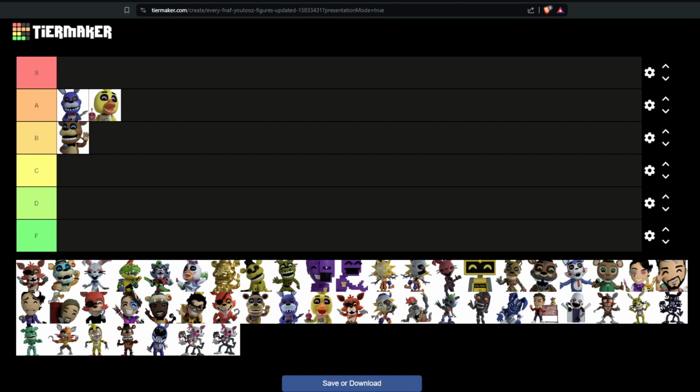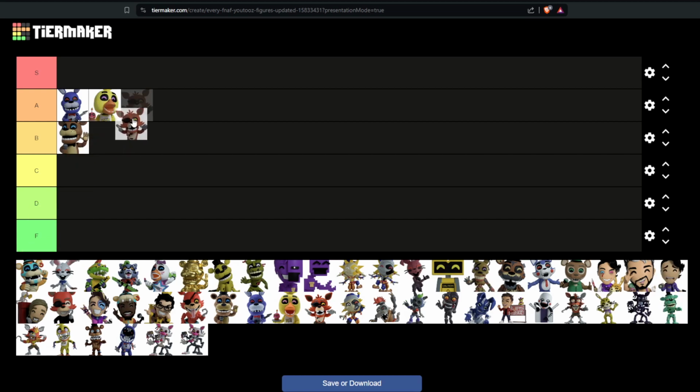Now, Foxy, this one might be a little harder to rank because it's basically exactly what you would expect. It's a well done Foxy model. It's done very well. I'm not sure if I'll give it either B or A because it does have all the details that Foxy has, like the holes in his chest, and it also has the skeleton hand. I think it has the legs as well. It's a good, accurate representation.